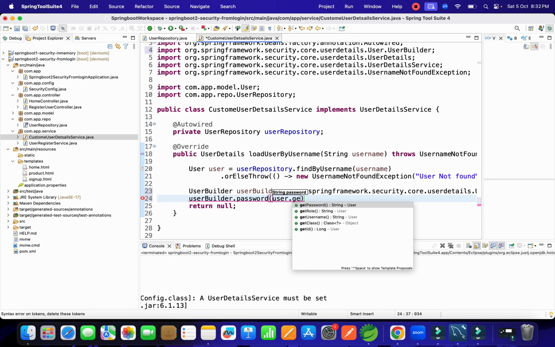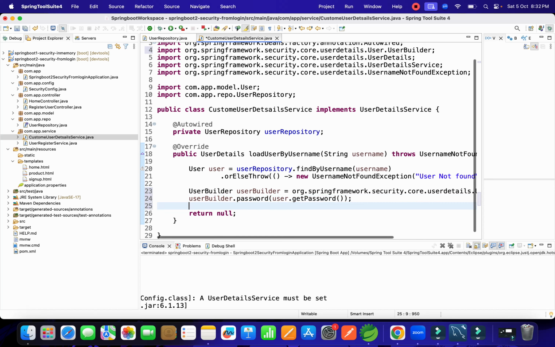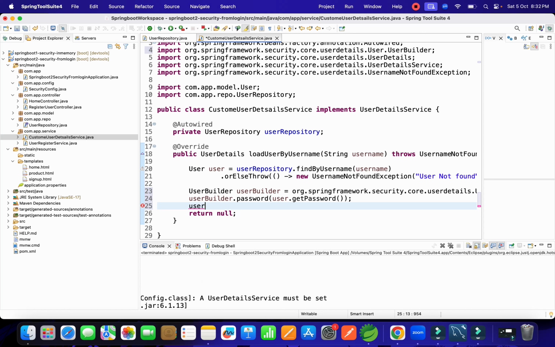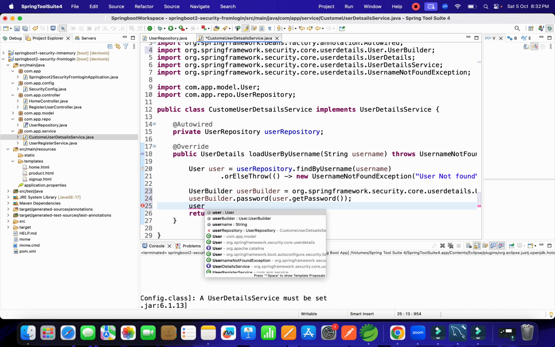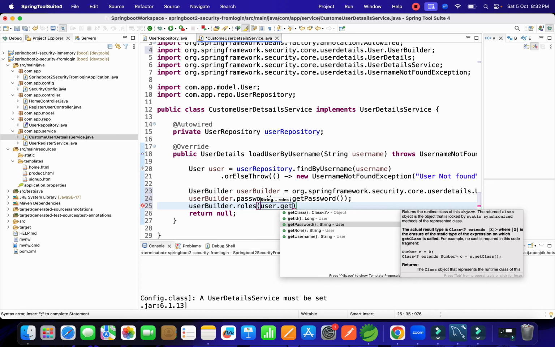So user dot getPassword, and then we can write user builder dot roles also, and put it here, with user dot getRoles.